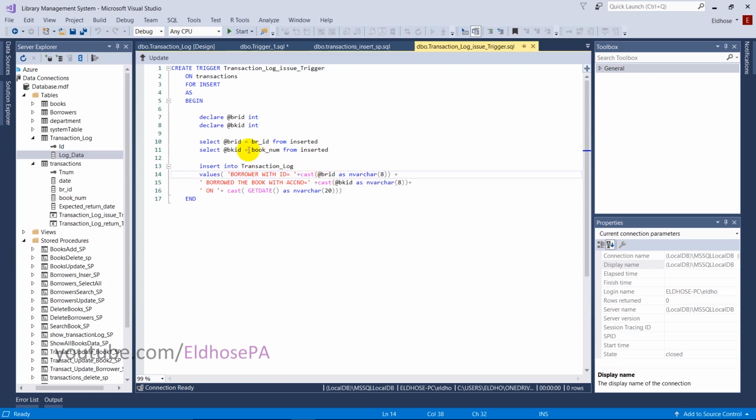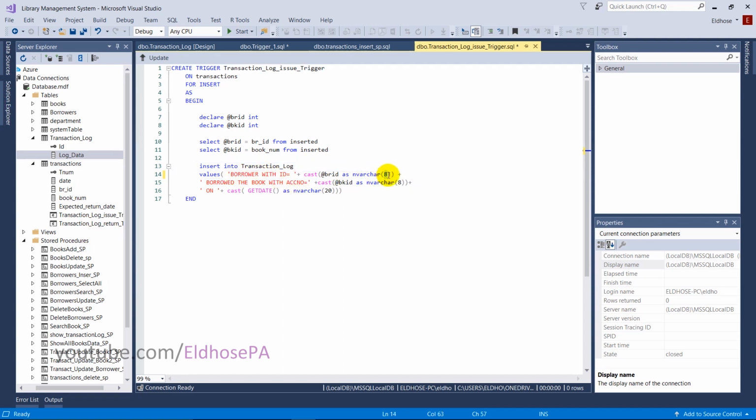What you're doing here is, whatever BRID you get, this BRID is an integer data type. But I need that to be nvarchar only, then I can insert it along with this. Otherwise it will give you syntax errors or some random runtime errors. So you need to write cast of your variable name as the data type into which you're going to convert. That's your nvarchar. It has to be nvarchar of 8 here.